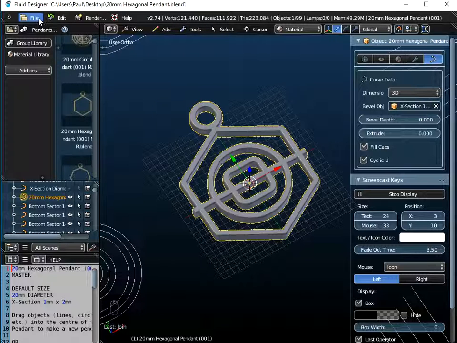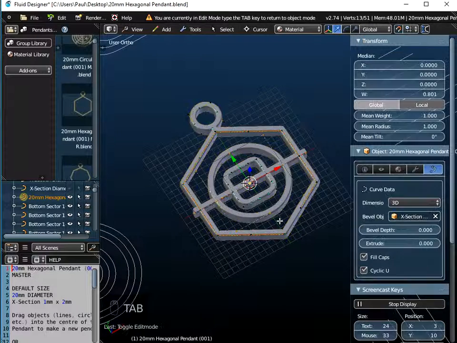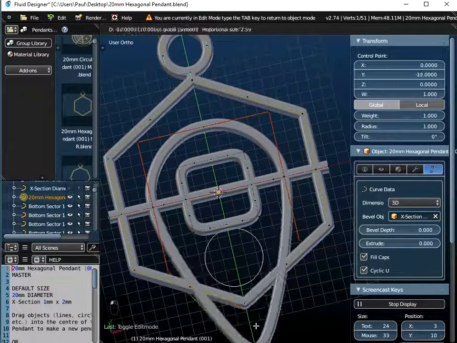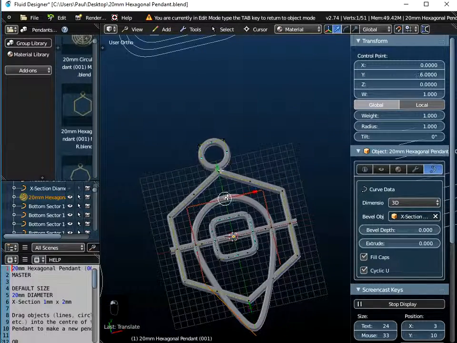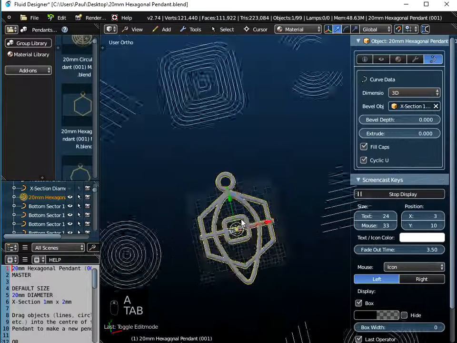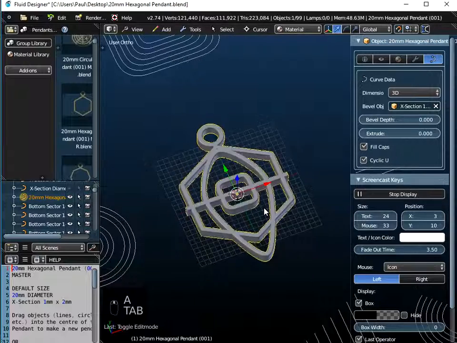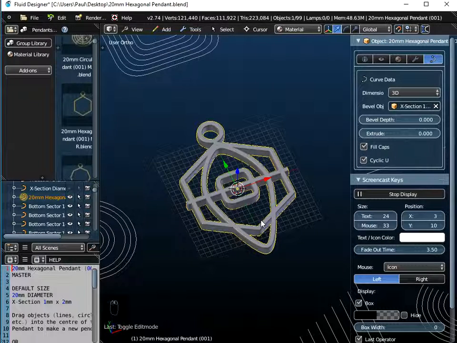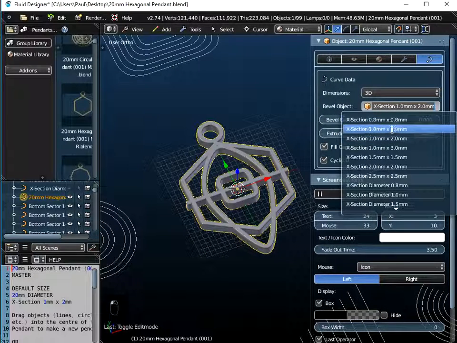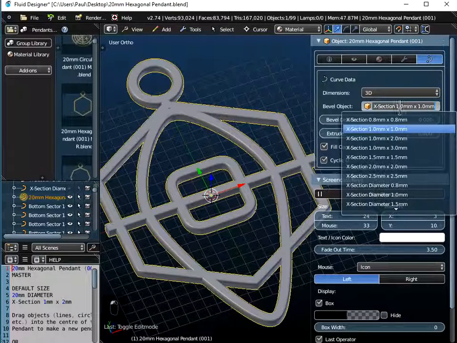But the other thing is that if we've saved the file like that, at some future point in time, if I wanted to edit this, I could edit it and I could change the appearance of my pendant and redesign it quite simply and quite easily. If you change this to a mesh, you are a bit more restricted. You won't, for example, be able to use the smart facility here of changing the cross section.